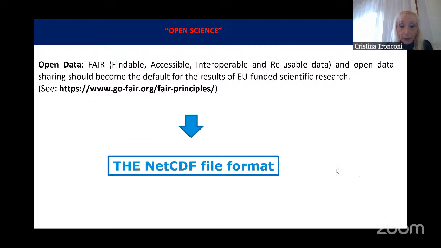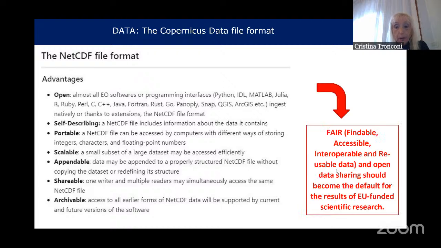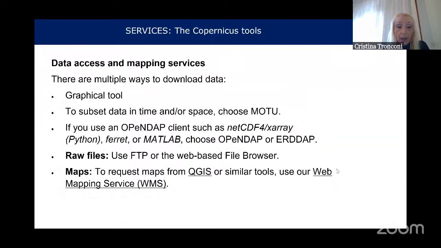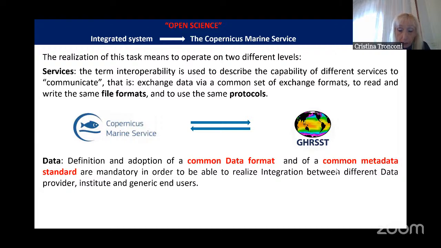NetCDF file formats are open, self-describing, portable, scalable, appendable, and so on. So they are FAIR: findable, accessible, interoperable, and reusable, and supported by the most widespread services. This is just a list you can read on your own. Okay, is it enough to use the NetCDF format? No, we need not only a common data format, but also a common metadata standard.